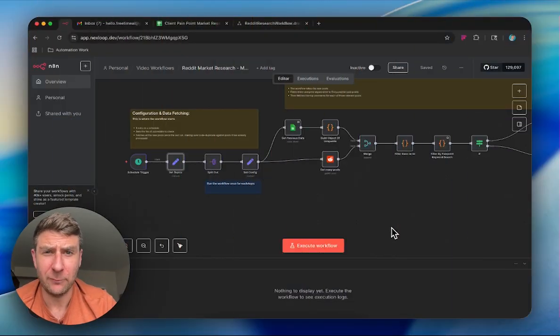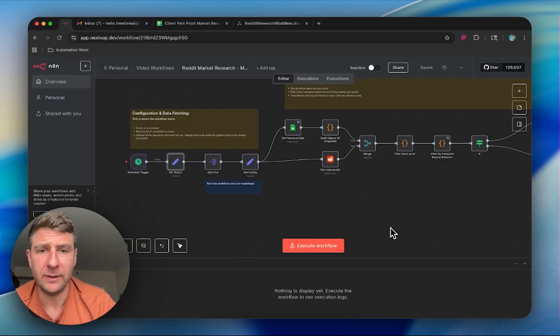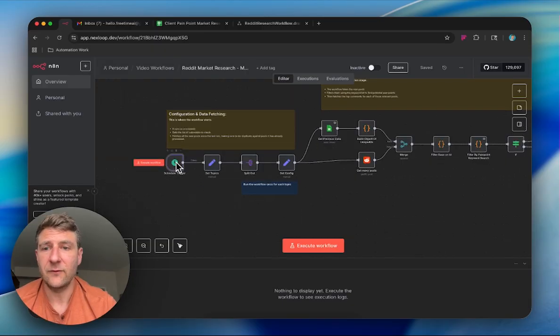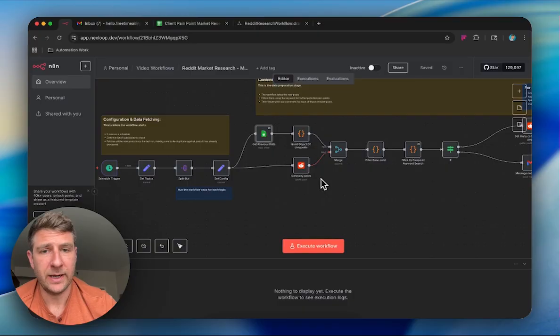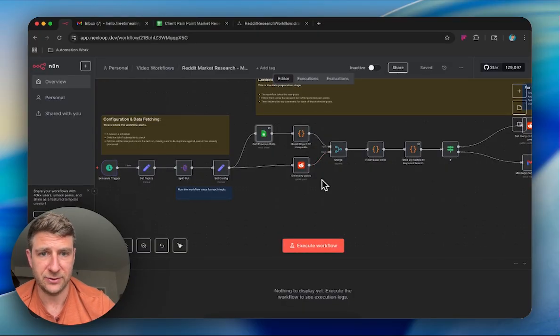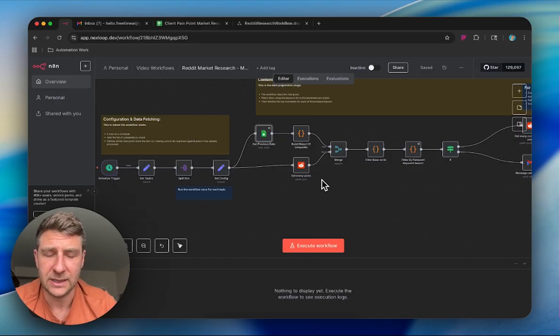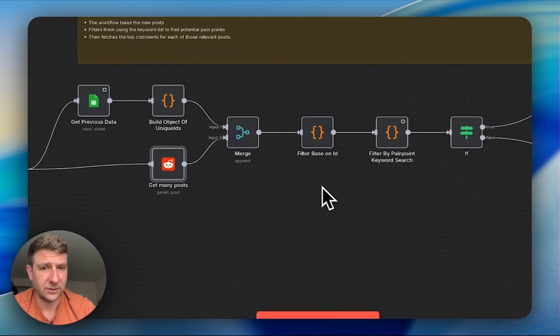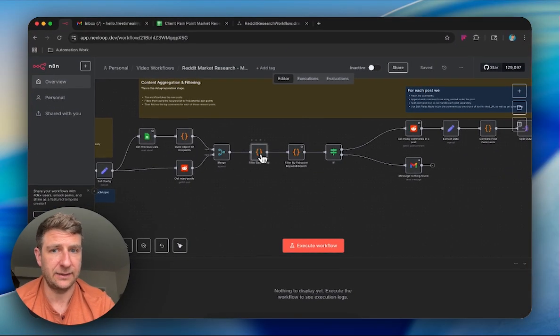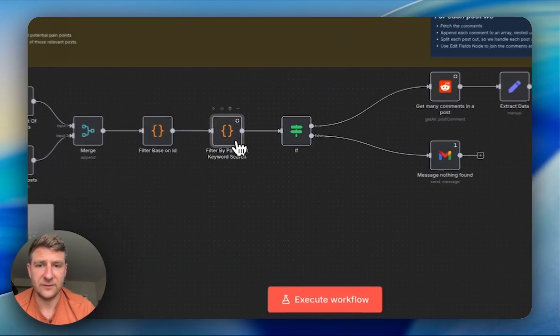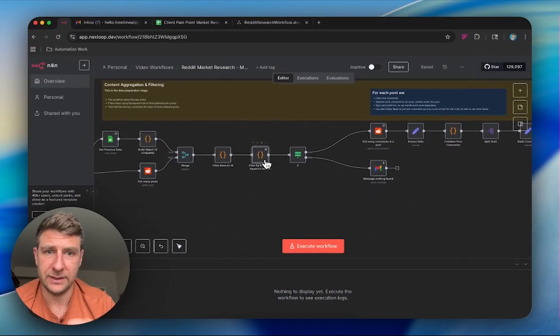Okay, here we are in the n8n workflow. I'm going to do a quick walkthrough and then a more detailed walkthrough after that. First up, it starts with a scheduled trigger. Every day at 4 a.m. the workflow runs. Over here, we get all of our data from our Google Sheet. This way we can check our new posts to see if they already exist in the database or not. And if they exist, we're not interested in them because we've already seen them. This is the Reddit node that gets all the posts. These two code nodes are where our filtration happens. Again, the filtering by ID makes us not see any repeated posts. This is the filter by pain point node, which was step 2 in the previous talk.